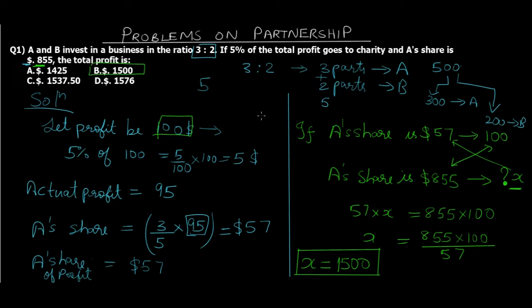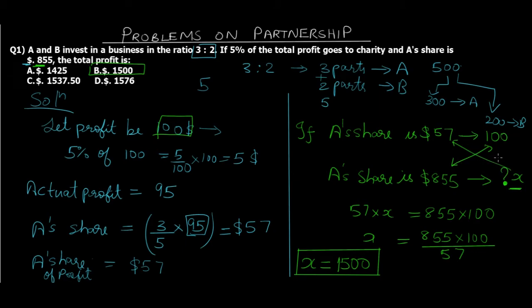So this is how we solve a problem when we do not have any values. We make certain assumptions, then we calculate the share, and then we can use the cross multiplication rule to find out the left out value. Because we have 3 values in this case, we just need to find out the 4th value. So by applying the concept of cross multiplication, we can easily get that value.